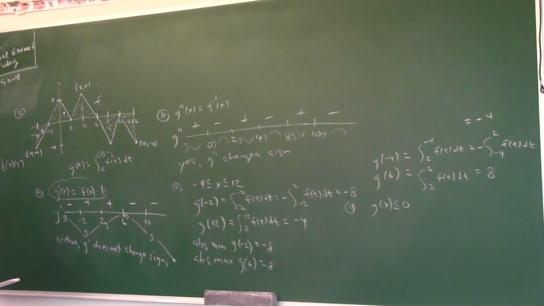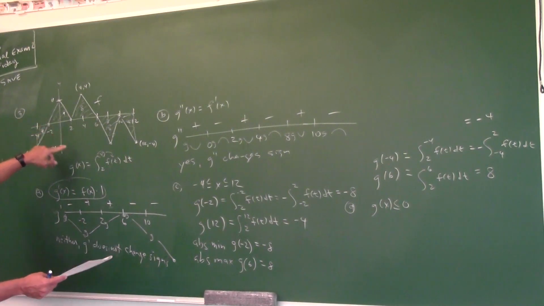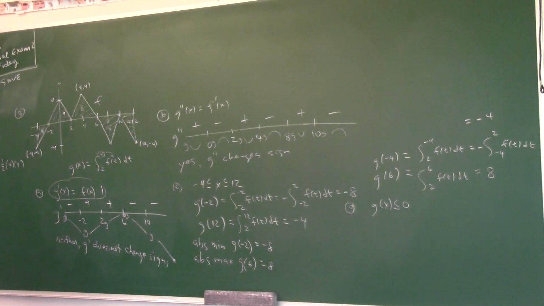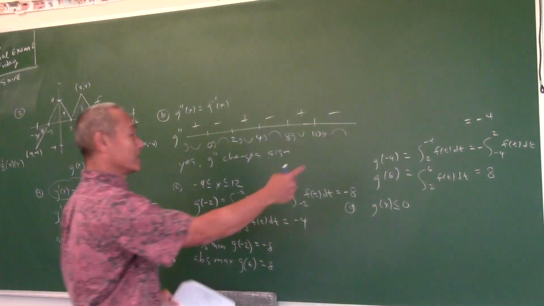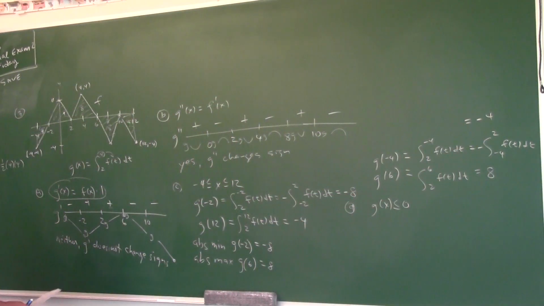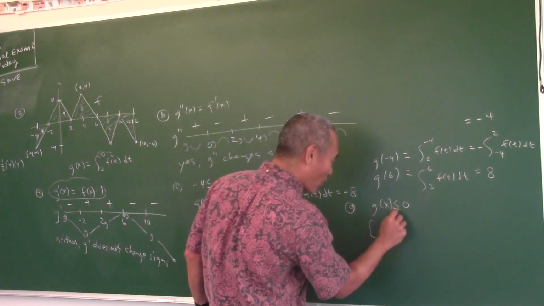So we're looking for when it's going to be negative. Well, what about -2? We already computed -2, yeah? What did it come out to? -8. So we want negative, so from -4, what about, oh, we already computed -4. See, look, you can actually use these. -4, -8, what about at 0? Well, duh, because this is negative and that's not going to offset it, right? Because if you add the 4 to that, it's still going to be negative up until 2. So -4 to 2. And notice that it's 'or equal to', yeah?